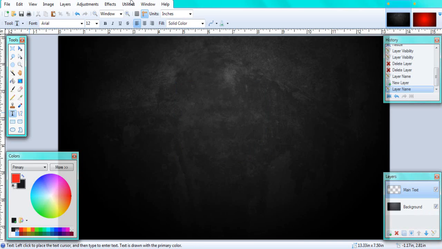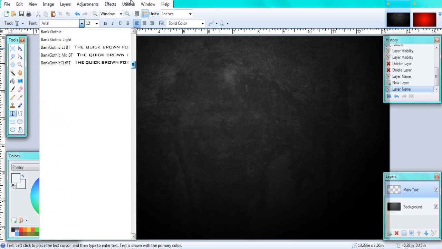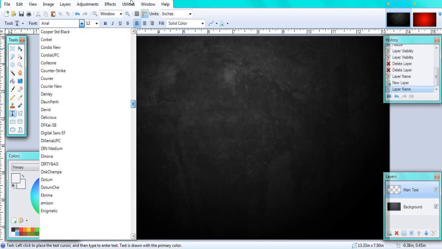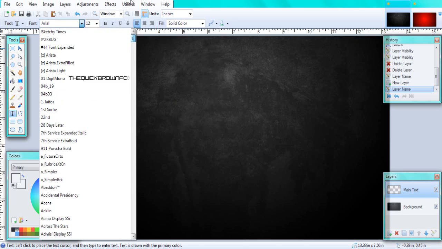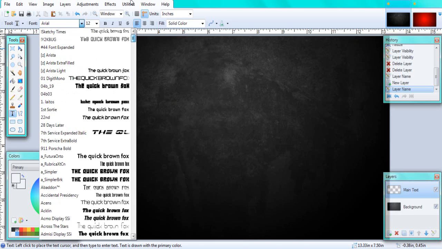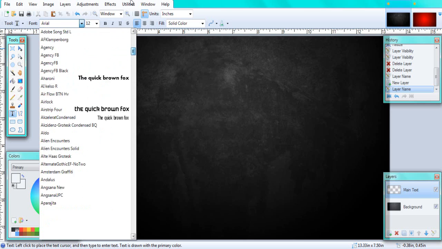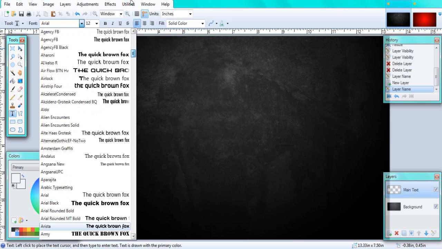And I have, obviously, since I do this quite a bit, downloaded quite a few different fonts. As you'll see, it takes a while to load up all my fonts, but I've downloaded a lot of fonts. So I have quite a lot of choice, but to start off with, the normal fonts that you get with Paint.net, you probably only get around, I couldn't give you an exact number because I can't quite remember, but you don't get as many as what I do, and they're all pretty simple and boring.